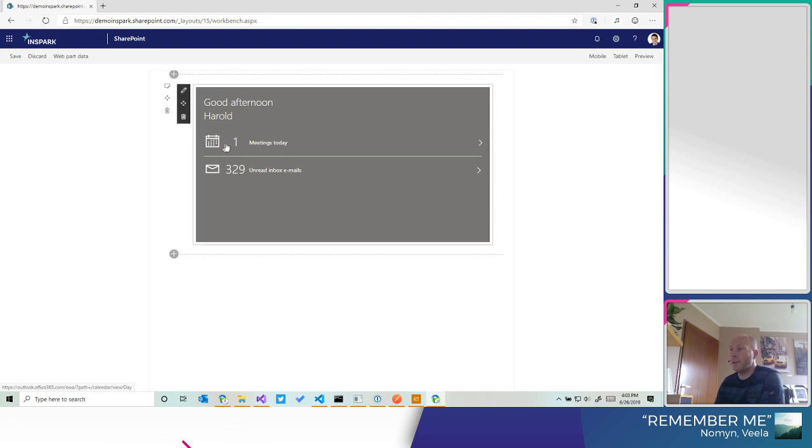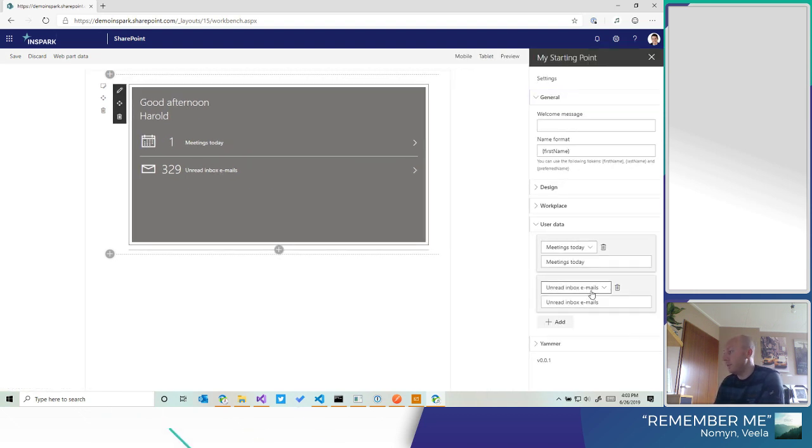And there we go. Now we can see how many meetings I have today in this demo account and how many emails there are in my inbox. And we have two additional sources as well. We can also show Yammer messages and Yammer notifications. But these are all the built-in sources.